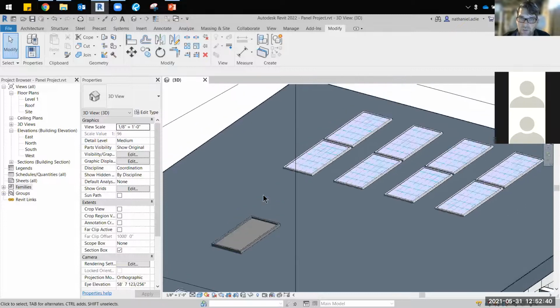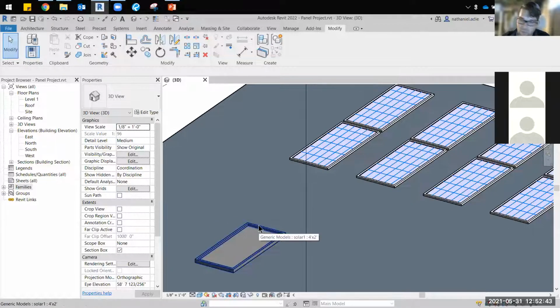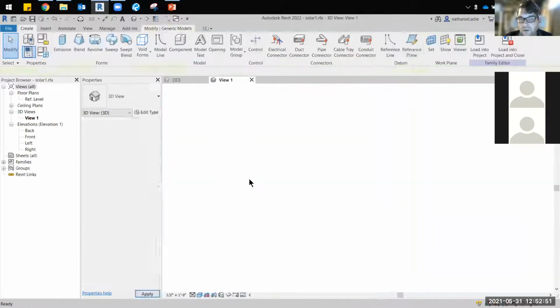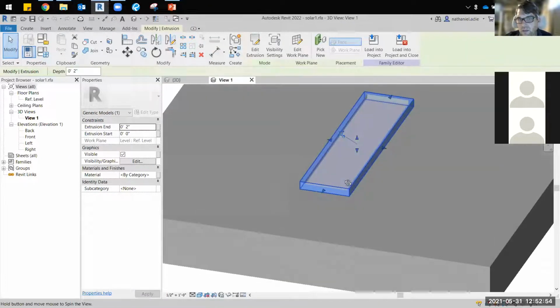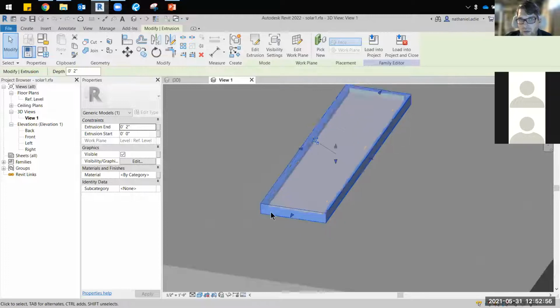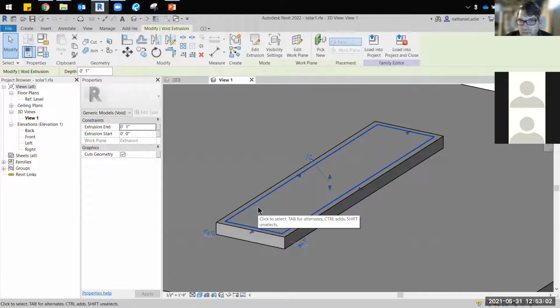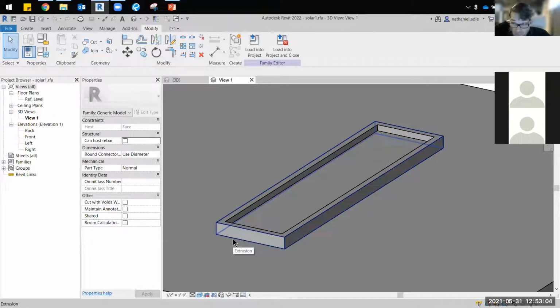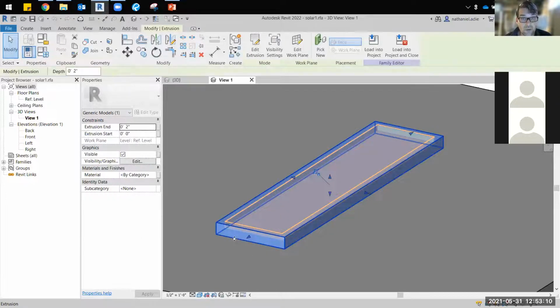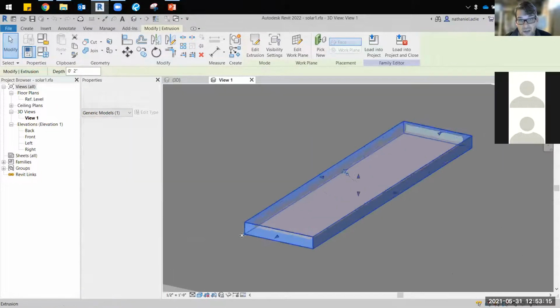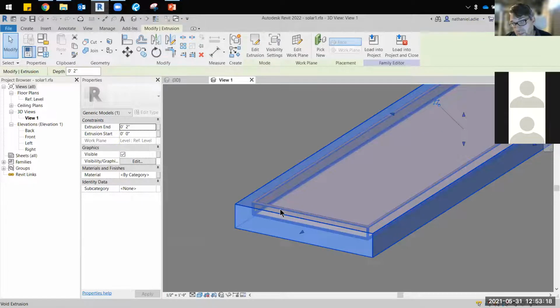So let's do one last thing, and then we'll get into the edges and stuff like that. I'm going to add the materials to this because right now this is all gray. So I'm going to go in here. I want to make this box like a white paint color, and I want to make that void cut look kind of like glass with a little pattern on. So to do that, we're going to put materials on this. So I'm going to click here. When I select that object, you can see what's cutting it with the orange, which is nice.